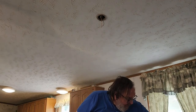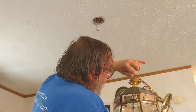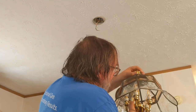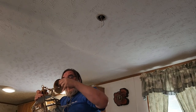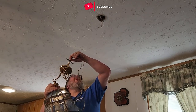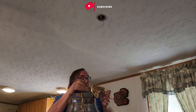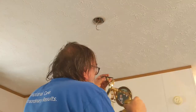So this can go. Clean that up, and we're going to a flea market tomorrow, so that's going to the flea market. Alright. This is the replacement light. Glass panels. A light thing inside. Alright. This seems like... Okay. I should be able to screw that up there instead of that plate. Yep. That gets screwed up there.